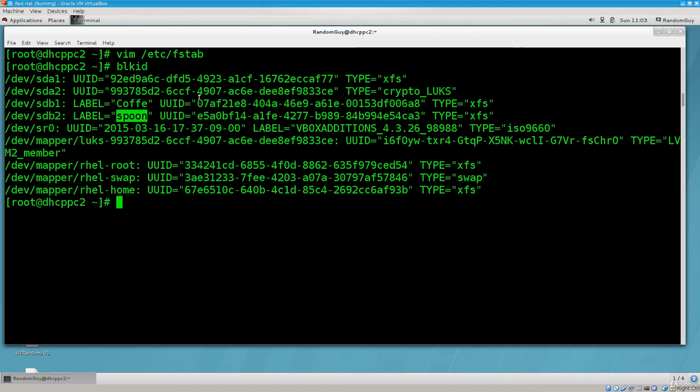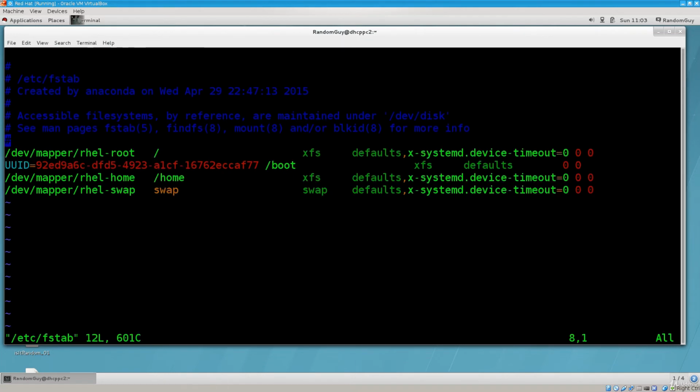It says spoon. Let's go back to /etc/fstab, and here we will say, okay, we want to insert first. Bring me to the end, enter, and let's type in label. I could have just as easily typed in /dev and so on and so forth, just typing in the partition name, but no, that's not really the preferred way of doing this. Probably one of the best ones is UUID, but the simplest for us to understand is in all likelihood the label. So let's use the label in this example.